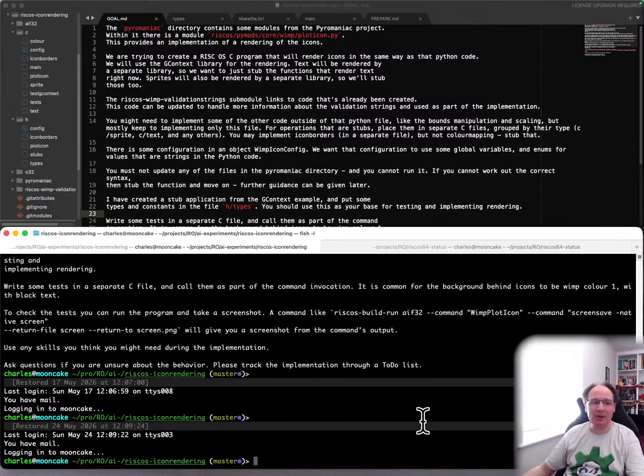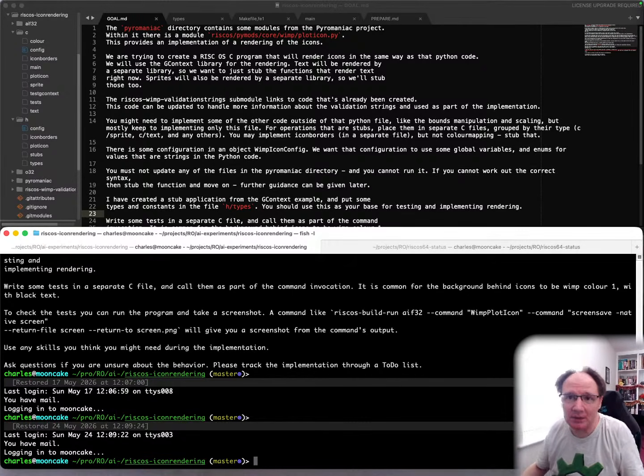Okay, so what are we doing? We are working on the icon rendering for the window manager. Last week we let AI deal with most of the work because we wanted to show that you can do that. Just because it's RISC OS things, you can still make stuff work. And we did pretty well. So we're going to try and remember where we were up to because I don't really remember.